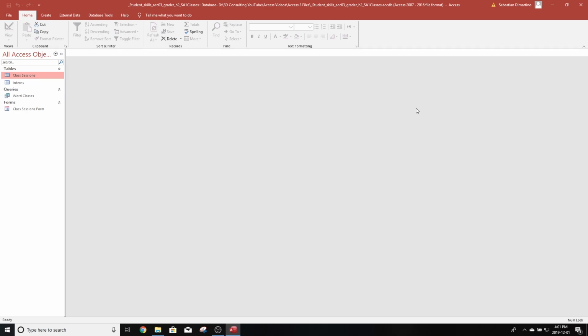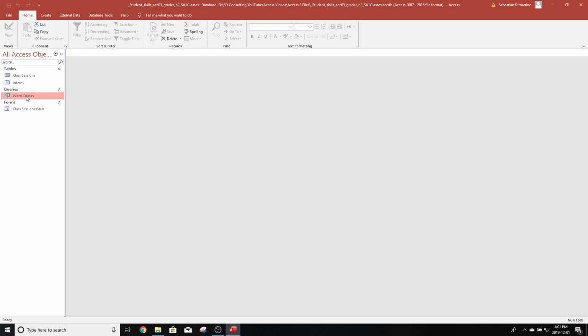Now, step 5, use the form tool to create a new form. Check this out, based on the Word classes query. So there's that based on again. We're focusing on that. We're making sure that we're good for it. Now, this is 9 marks. So what I'm going to do is click on the Word classes query on the left, because that's the first step. It has to be done.